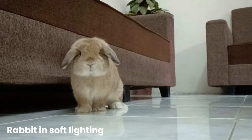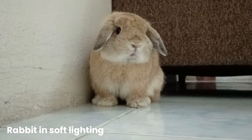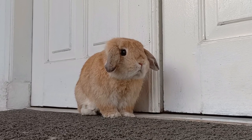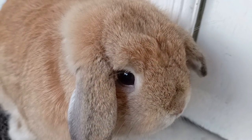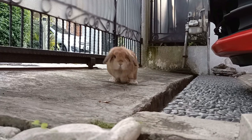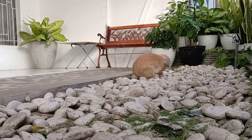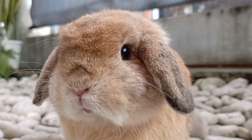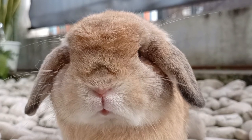In fact, darkness can be very unnerving to rabbits. This is understandable since bunnies are a prey species — without light, they can't see if any predators are at large. If you leave your rabbit in a completely dark room, he may become anxious and exhibit signs of stress. If you keep your rabbit indoors, he will most likely be okay, as you probably have a little light coming in from a street light or a light on at night. We recommend that you still make your home rabbit-proof by removing all dangerous objects and any fall hazards. You should also know that rabbits are pretty good at memorizing where things are in their environment.